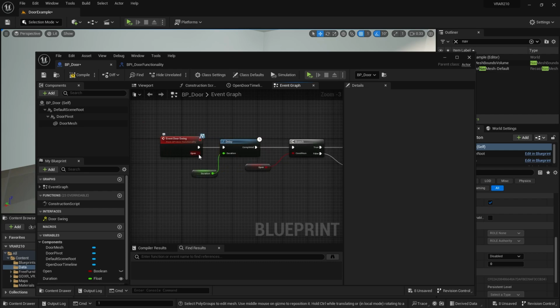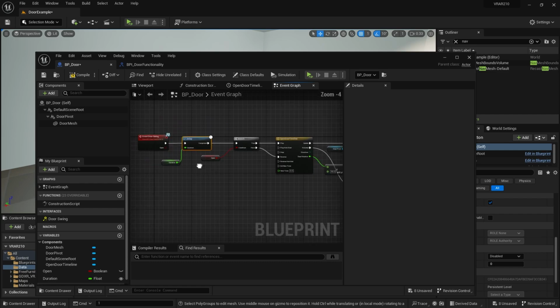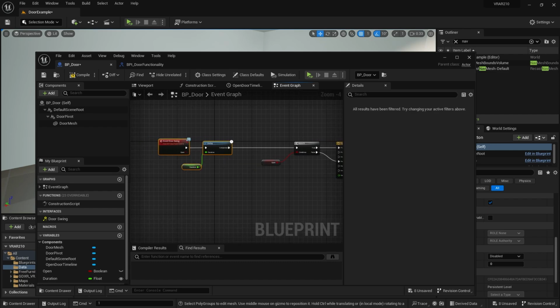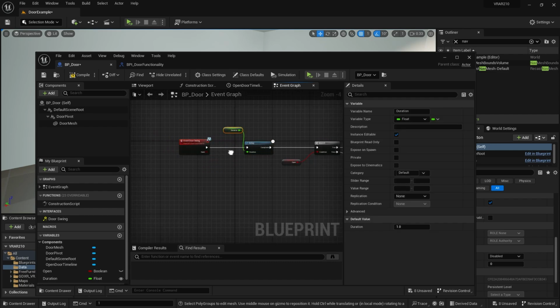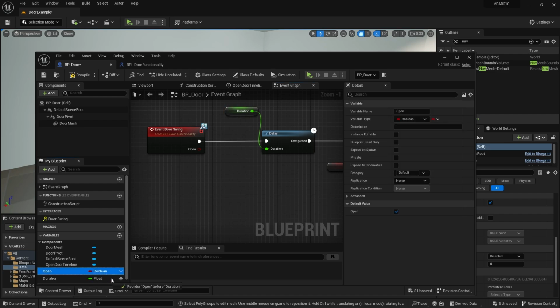And see, because we added that input of a Boolean, that Boolean now becomes an output for the event. So I'm going to give myself a little more room here. And I want to have it so that when this event gets called, first it sets the open variable. So I'm going to drag open into my event graph, and this time I'm going to select set.